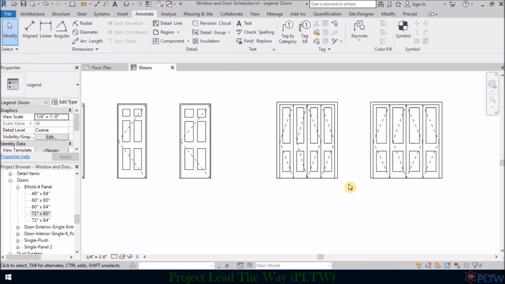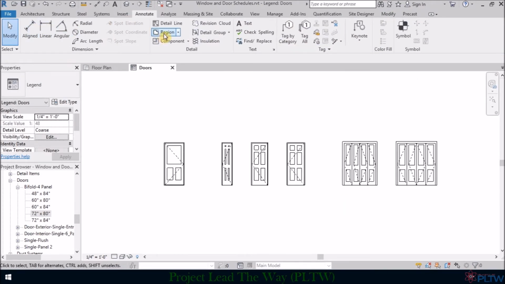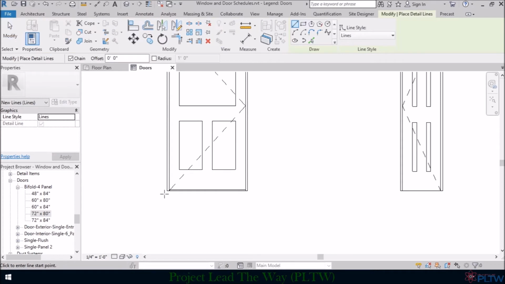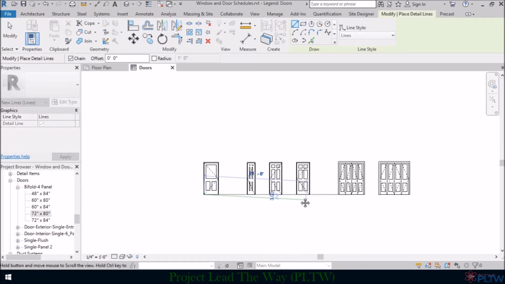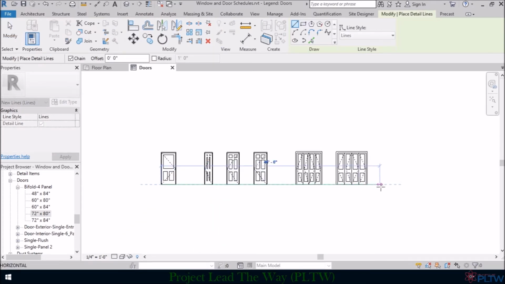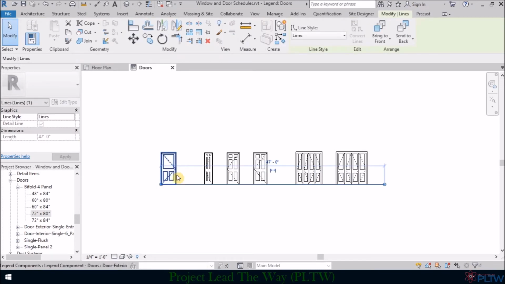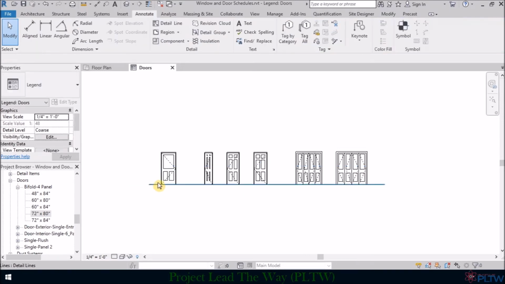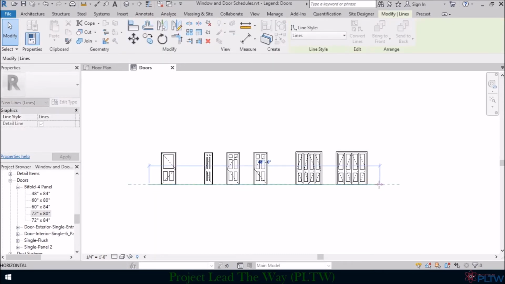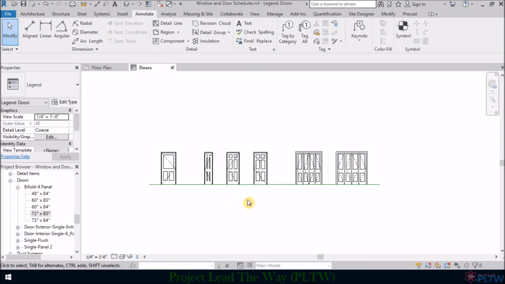Now, although I was using lines here, what I want to do is click on detail line. I want to start a line that goes from right here. This is really a reference line for the floor. So we're going to add some dimensions, and we want the person looking at these sets of doors to know, or at least visualize, that this is the floor. So I'm going to click on that line, just drag it to extend it just past each side, the left side of this door and the right side of this door, and then make it close. It doesn't really have to be any particular size.